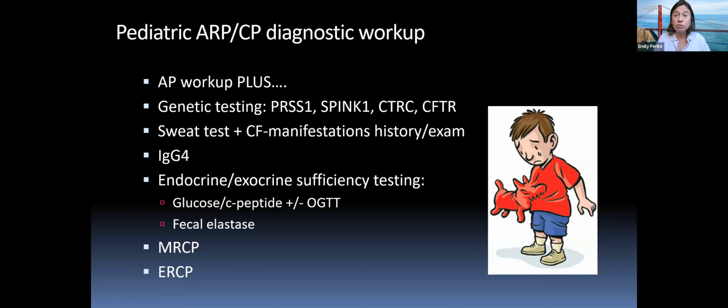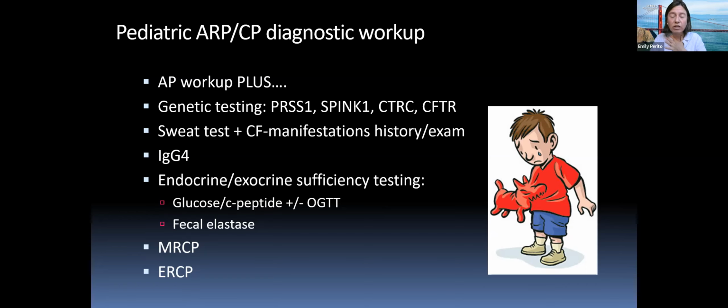In terms of what we do to work up and diagnose why kids have acute recurrent or chronic pancreatitis, for most diseases in kids in particular, we usually think of one cause. There's one thing that happens, and most kids otherwise do not have very complicated medical histories. We find in acute recurrent and chronic pancreatitis, there's very often more than one risk factor. So even if we find one thing, say a SPINK1 mutation or a PRSS1 mutation, we tend to do all the rest of the workup to look for anatomic or other contributing factors as well. Because again, I think that often we end up finding more than one risk factor that's contributing.